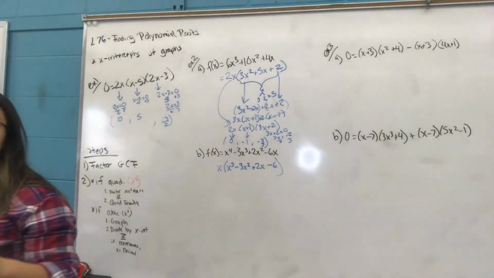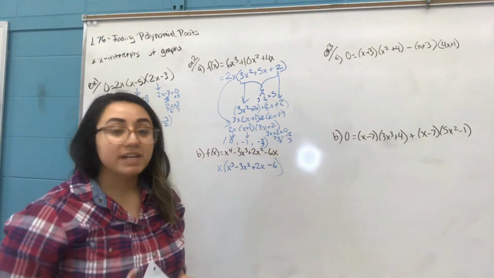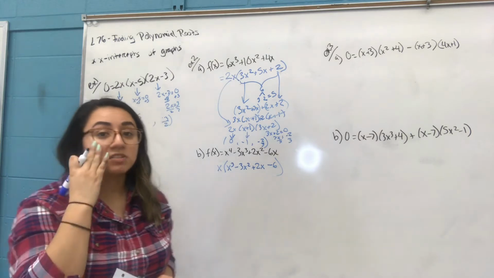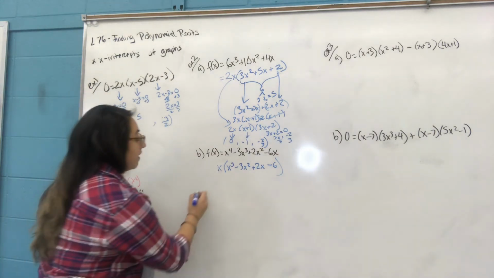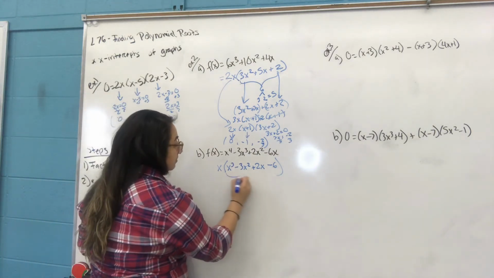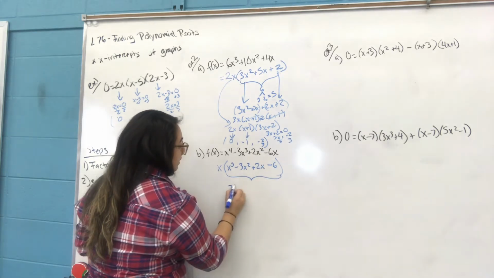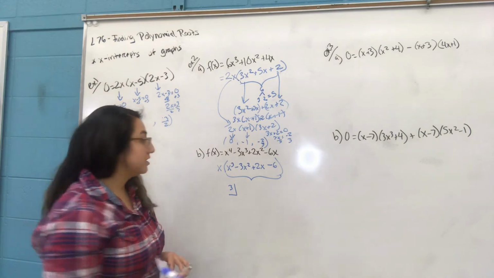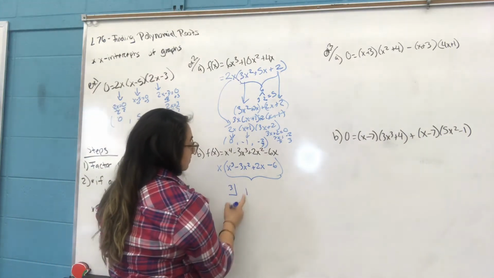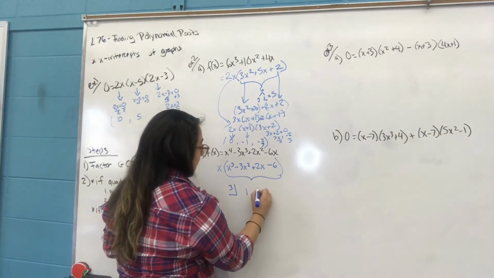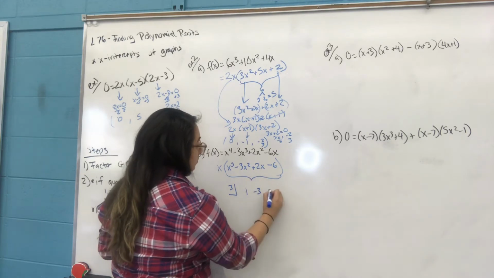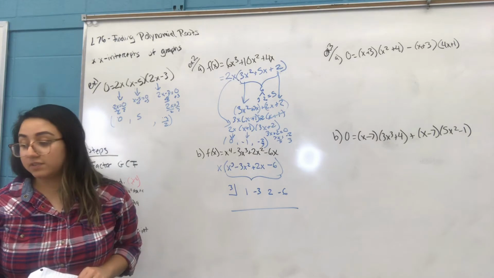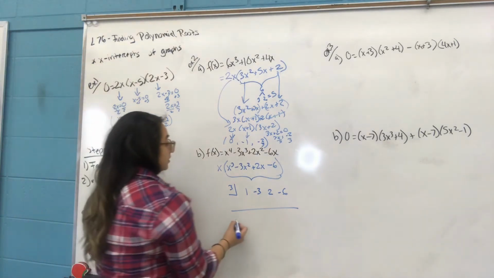So what that means is you're going to divide by x minus 3, because it's always x minus whatever that number is, so that number is positive, so it'll be x minus 3. You're going to be dividing that into this term right here. So we're going to do 3 divided by, I'm going to use synthetic division, it's faster here. So x cubed has a coefficient 1, negative 3, 2, and negative 6. I'm going to use synthetic division or regular division like they have in the book, and you solve for it.